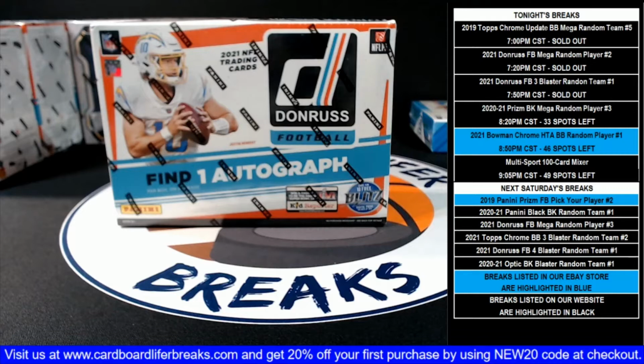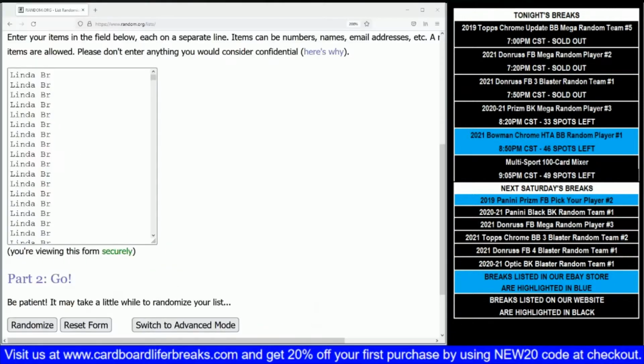Bounce break number two. Just like with all of our random player breaks, we list everybody in random.org in the order of which they purchase their spots. We'll randomize that list 5 times and then mash that up against an alphabetical player list from the product. Good luck, everybody.